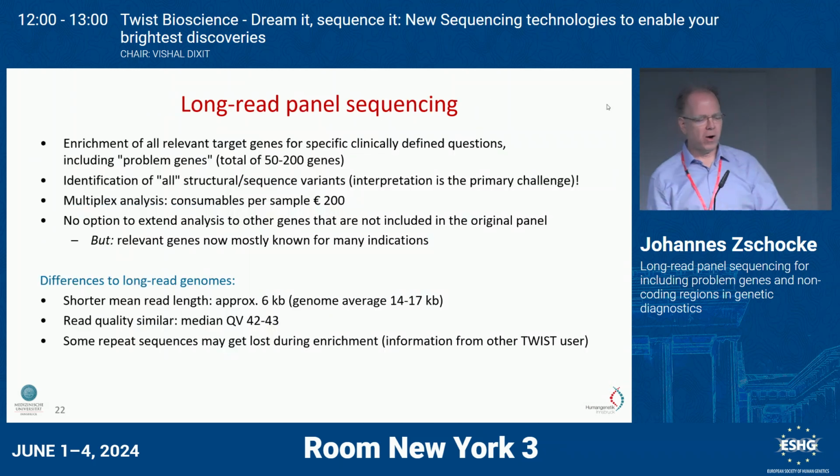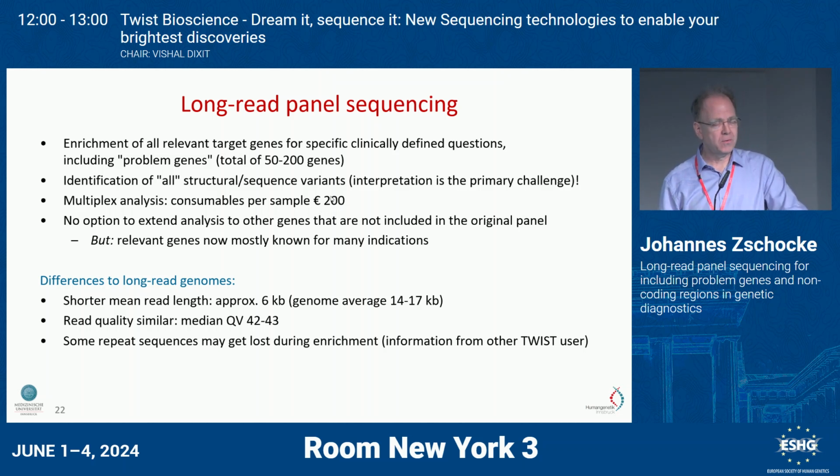So that's all I want to present. It's work in progress, so we haven't really done large studies with this. The concept is to enrich target genes that we find relevant, and not just our problem genes, but use this as a first-line tool, because with the PacBio results, it's really high quality, and you know that the data are reliable. So you include all the genes that you're interested in. You get the introns and the promoter regions for the standard genes, plus hopefully all the problem genes. You get all the structural and sequence variants.